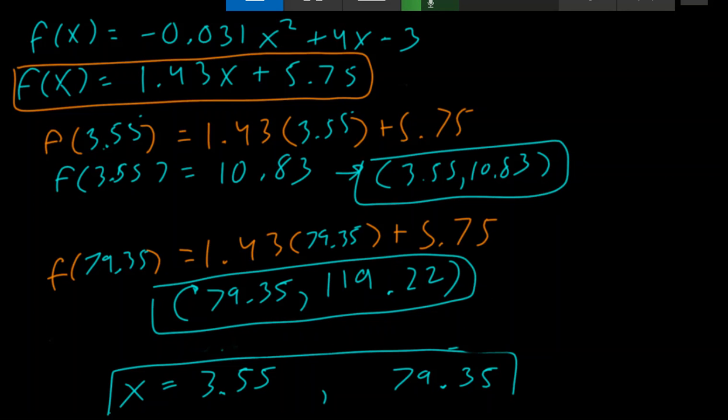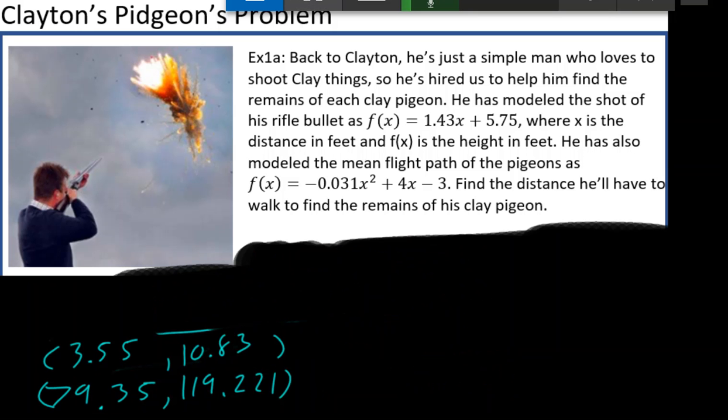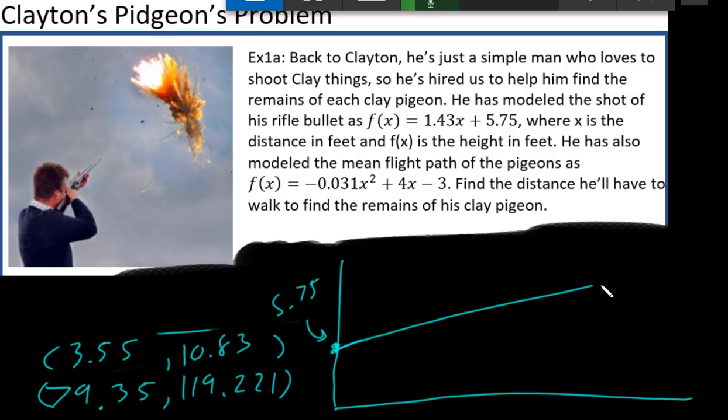Now I'd encourage you to finish writing all this down, and let's bring it back to the photo, and really explain what all this simply means. Okay, here are our two solutions, and let's just wrap this up. What is this really telling us? Well, it's telling us that originally, remember, we said that Clayton's bullet is leaving the barrel at about a height of 5.75 feet. And what we're saying here is that it's then following this trajectory.